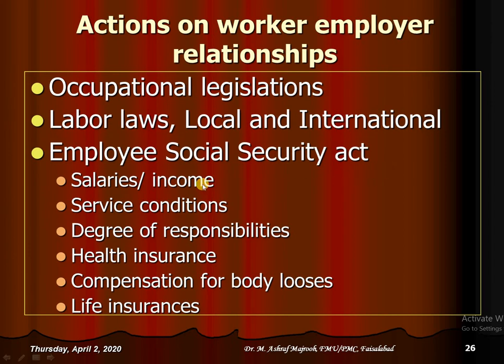They are very important for the safeguard of income and salaries, fixing the minimum salaries of the workers and fixing the compensations, service conditions, and then degree of responsibilities for these financial responsibilities, the health insurances and protections, compensation of body losses, and life insurances. All these are the actions recommended through the health surveillance, occupational surveillance.